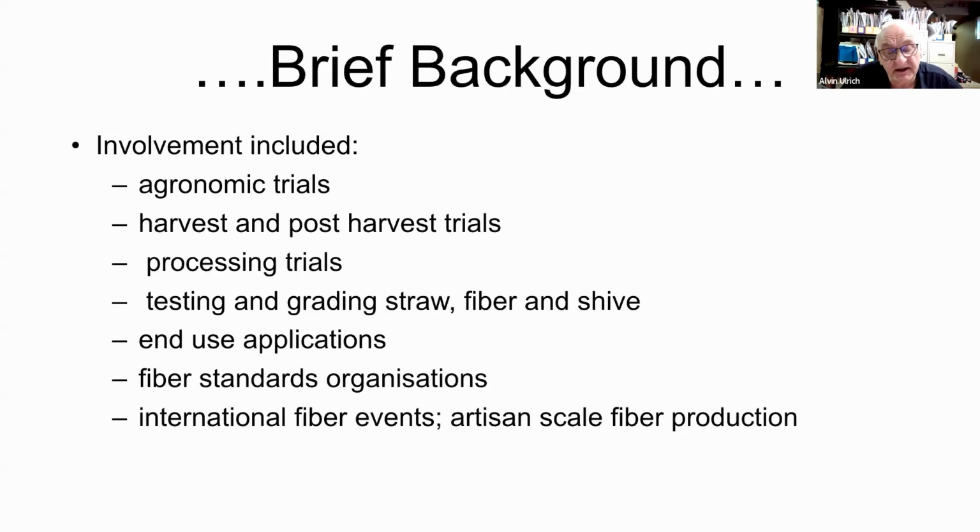These are a list of some of the things. One of the things that isn't mentioned here is organoleptic grading. When I was working on a farm, you often have to make decisions about a crop. Is it going to go for malting for beer? Is it going to be feed barley? How are you going to harvest and when? And you start doing little quick tests in the field. In fiber, I worked with developing organoleptic tests for the straw and for the fiber that are very quick and reasonably accurate. They do this in Europe, so I didn't create something totally new. I just adapted what I saw in Europe and turned it into more of a system where you turn it into numbers and you could have different kinds of grades and scores.